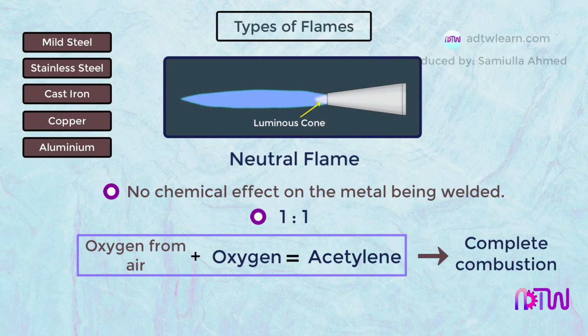There are 2 clearly defined zones in the neutral flame. 1. The inner zone consists of a luminous cone that is bluish-white. 2. Surrounding it is a light blue flame envelope, or sheath. This neutral flame is obtained by starting with an excess acetylene flame, in which there is a feather extension of the inner cone. When the flow of acetylene is decreased, or the flow of oxygen increased, the feather will tend to disappear. The neutral flame begins when the feather disappears.